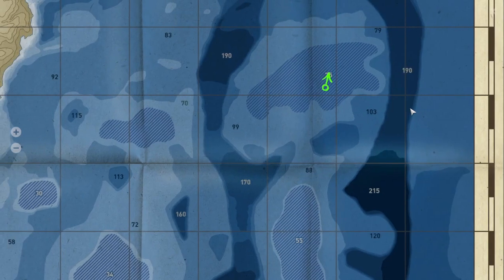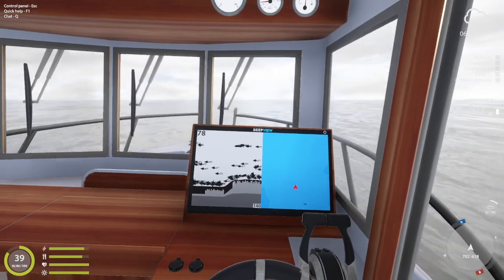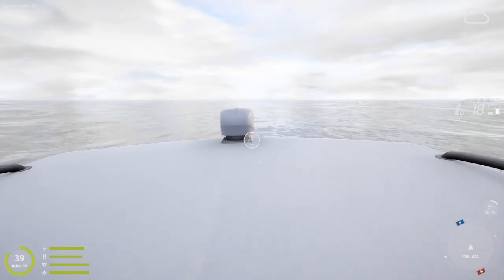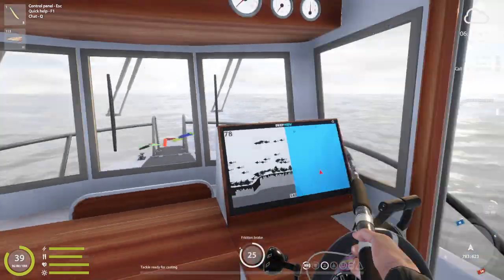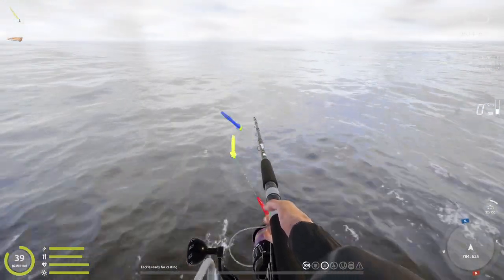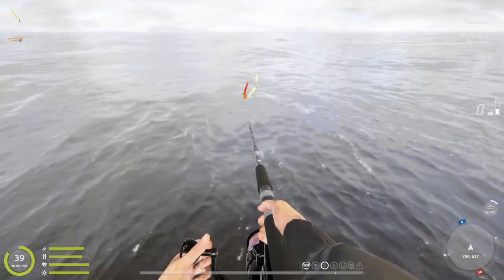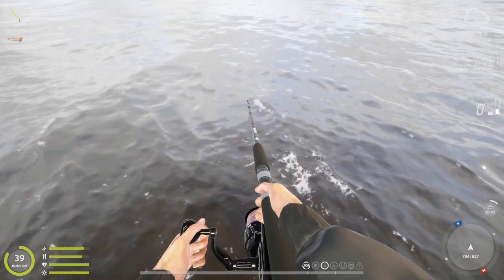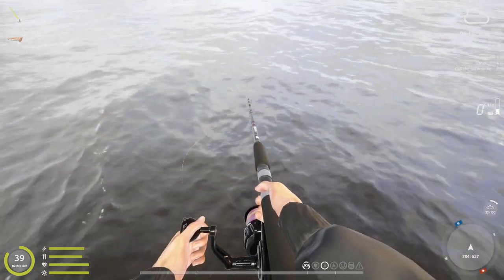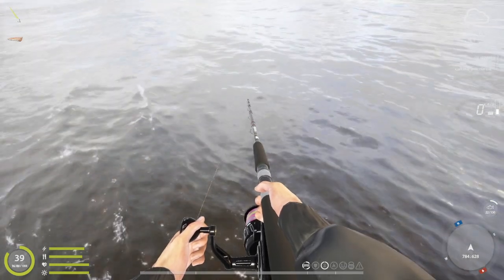You can scroll the mouse wheel to zoom in and move the mouse where you want. There's a lot of fish down there. I see them. Now we just got to catch them. We just got to catch them dudes.